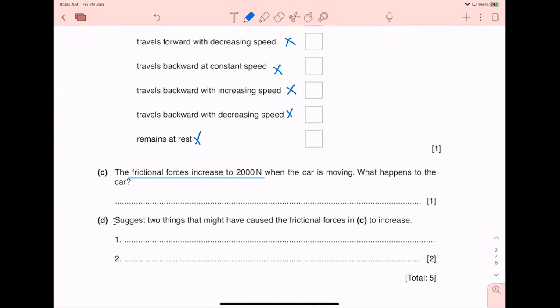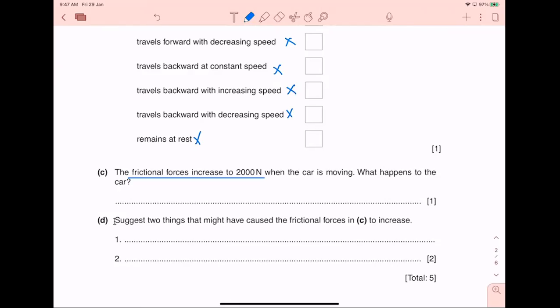Okay, many of you answered they will stop. If the object is in motion, remember Newton's first law of motion: all objects will try to retain their current motion. So an object in motion will stay in motion, and an object at rest will stay at rest, except if there is an external force. But in this case, there is no external force stopping them. It's just that the forces become balanced.